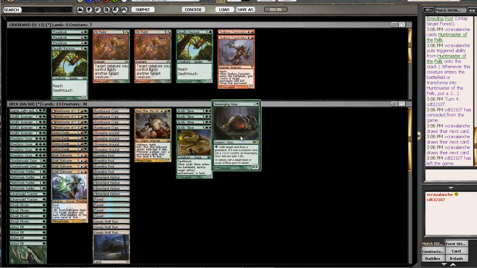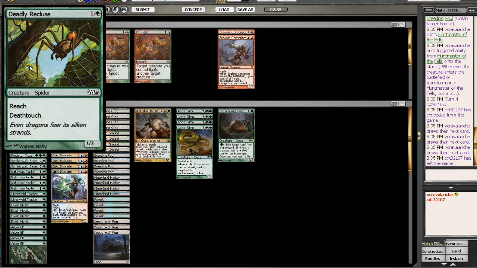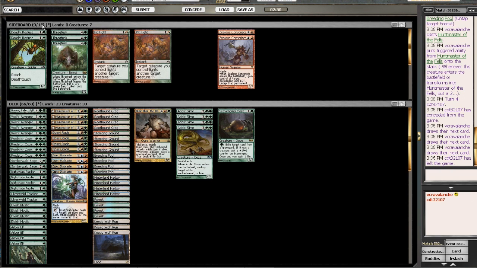I definitely need to add 1 more Scavenging Ooze at least, and maybe just go completely out of these Deadly Recluses. I thought the Recluses would be a pretty cool card because it has deathtouch. You've got deathtouch for 2 mana. You can Pitfight it, you can Domri it. But I think Scavenging Ooze just getting bigger is much better of a card than that.